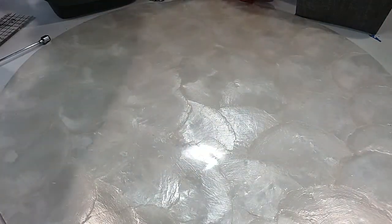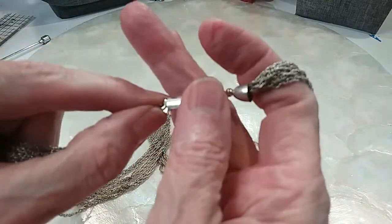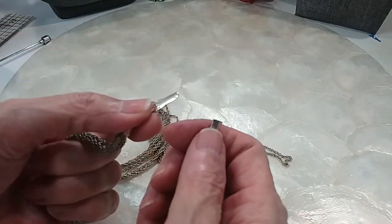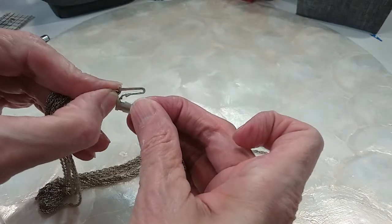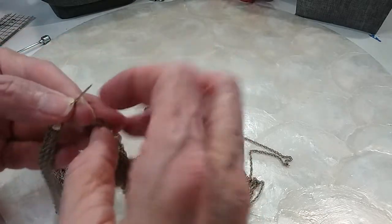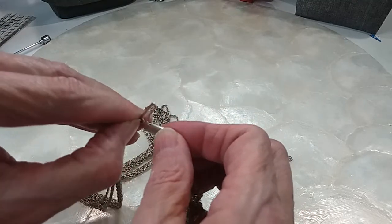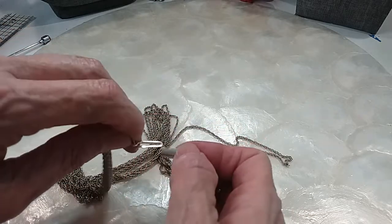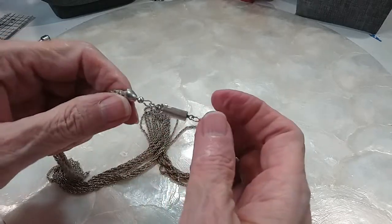Excellent condition. Here's your multi-stranded chain necklace. It's got this kind of closure. I call it the fish and hook. I'm going to look at that a minute. You hook it. There's a little fishy coming down. This one doesn't look like a fish like the other ones do. Oh, I got a cramp in the finger, guys. Sorry about that. I lost control. Okay, you hook the fishy. No, you don't hook the fishy on this one. You hook the fishy like that on this one. Goes straight in there. Locks in there good.